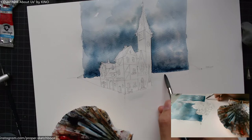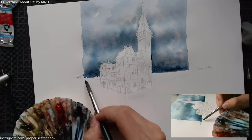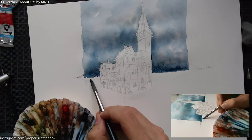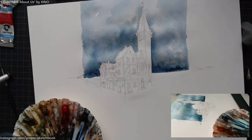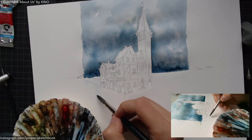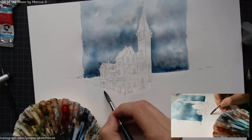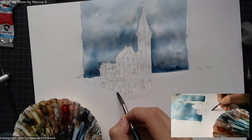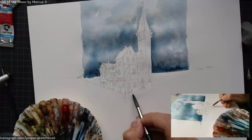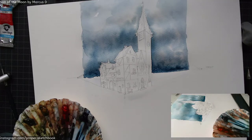Don't want to get too close to the horizon line where I already have the water, because then it will just bleed into the other one. But you know what? If it does, that's also fine. I think that's the way of the watercolor, except that you can't control it. I mean, you can probably also just learn to control it. I guess that's also an option.